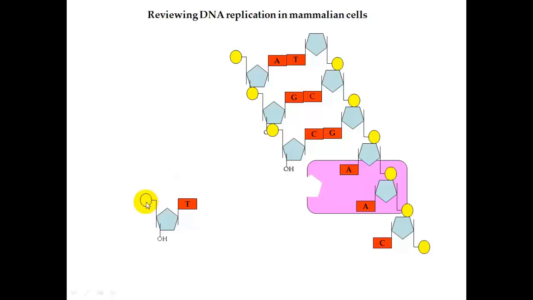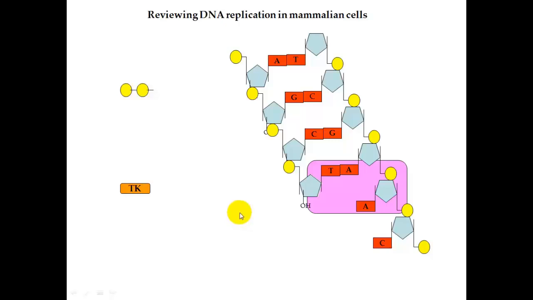It turns out that there is another enzyme that's responsible for adding 2 additional phosphate groups to the already existing one. The name of that enzyme is thymidine kinase, which we'll abbreviate as TK. You might remember from cell biology that generally an enzyme called a kinase is an enzyme that transfers phosphate groups. So in this case, it's going to take phosphate groups and place them onto this nucleotide, thymine. And after those 2 additional phosphates have been placed, this thymine is now good to go. It can now be inserted into the growing chain because energy is provided to form this bond between the sugar and that phosphate group.